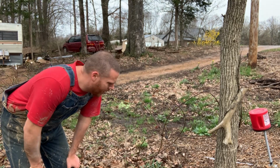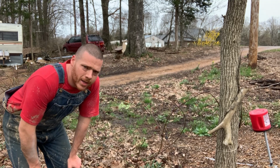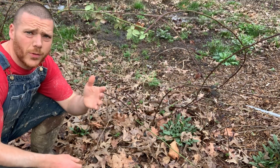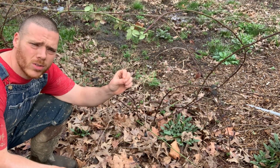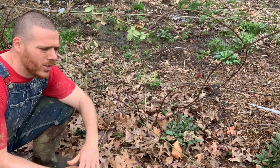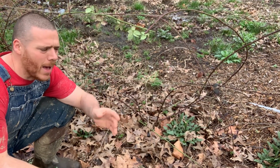I'm over here and I've already done a little bit of this. I want to show you what I've done so far. But there's a little bit that I haven't done. I'll have to get you in here a little closer. So if you have any experience at all with blackberries, you know that they can tip root or you can air layer them and you can propagate them in other ways as well. But I want to show you what's been done or what's happened over here.